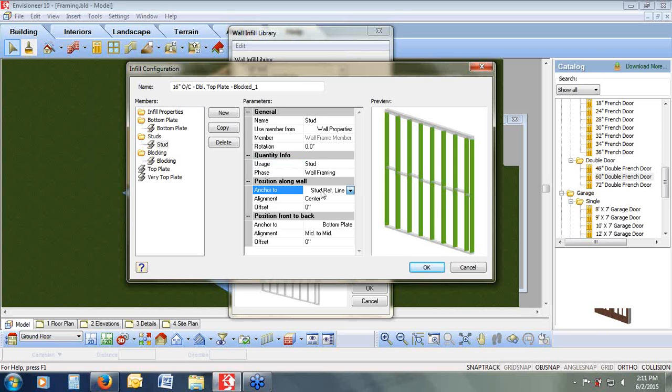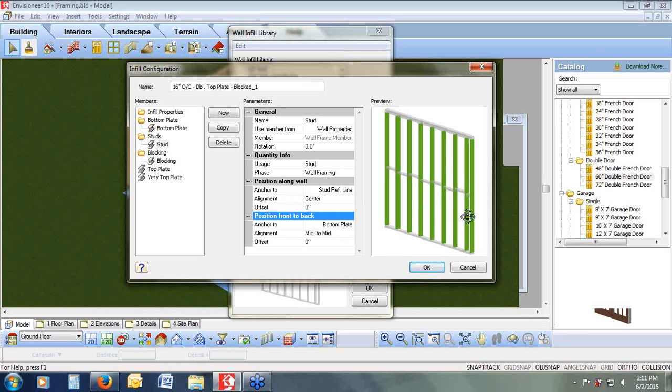The next deals with how you're going to position the studs along the wall. It knows from our infill properties that we first looked at in this infill configuration that we want them 16 inches on center. It knows to use the member from the wall properties, but how does it know where to anchor it along this wall? So we're dealing with the center alignment. It's going to center it along the line of the wall itself and the stud portion of that wall. These studs are going to be centered along it, but we could offset it one way or the other. So if I put in a little offset here of 2 inches, you can see how it's positioned itself and moved itself 2 inches along that wall. And now bring it back.